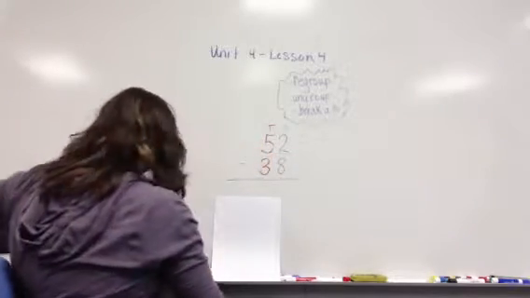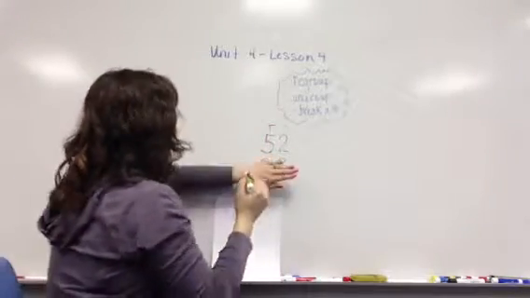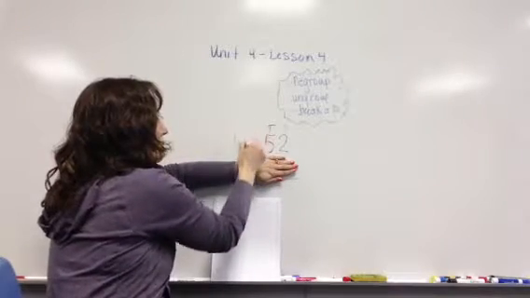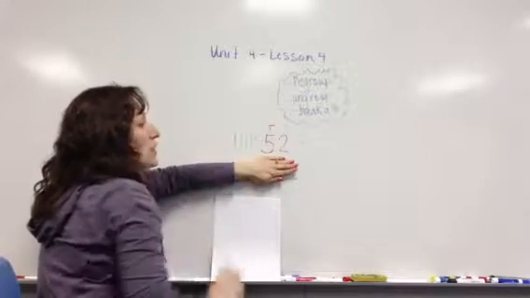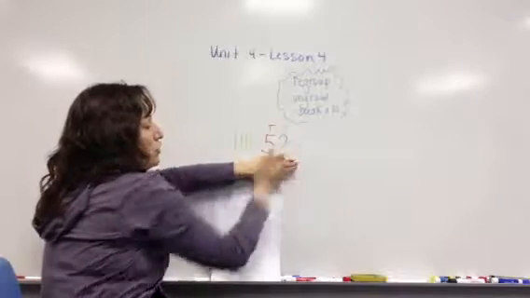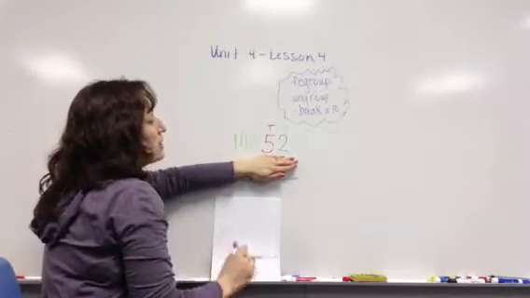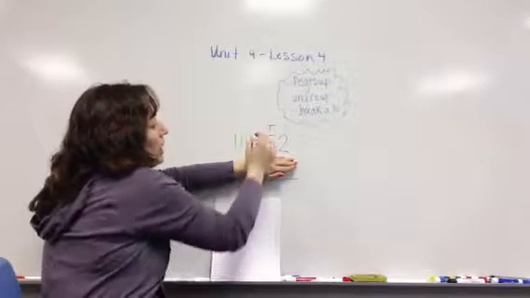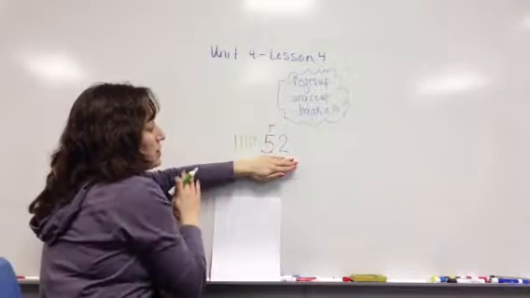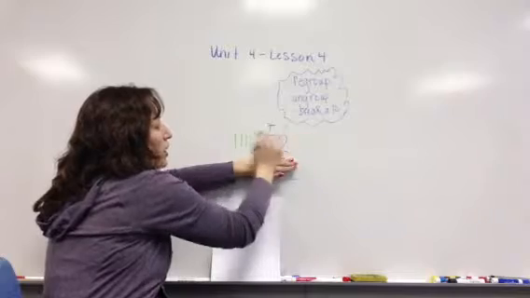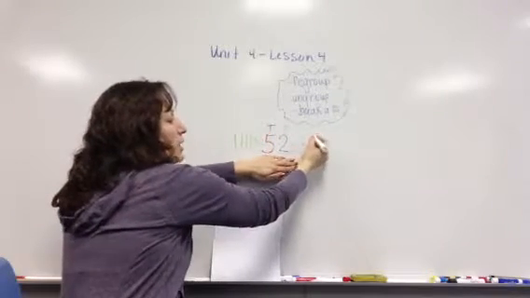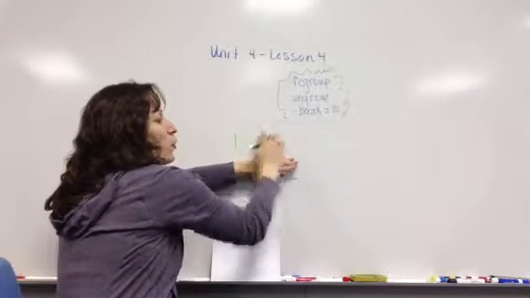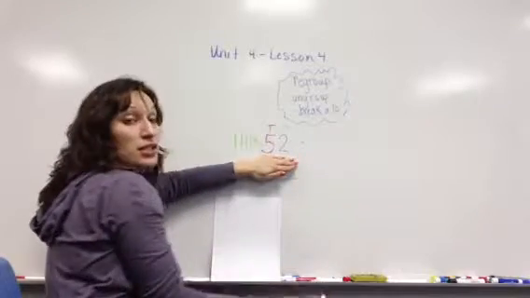Let's get a different marker. 1, 2, 3, 4, 5 is a picture of this, right? 52. These are whole tens. These are tens grouped together, right? If I take one of these tens and put it over here, I'm going to break him instead of keeping him a stick, because he's going over in the one spot. I need to keep him into ones.